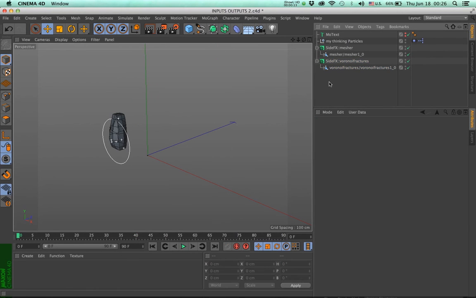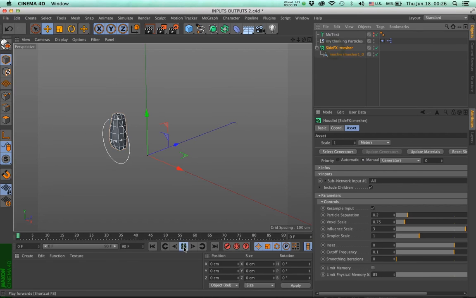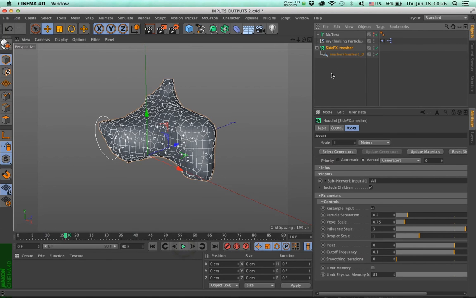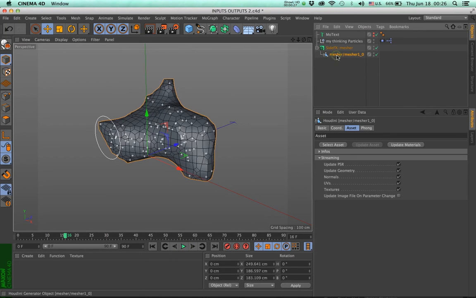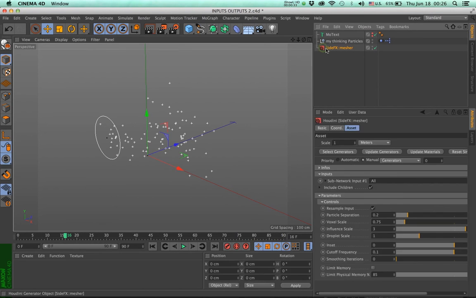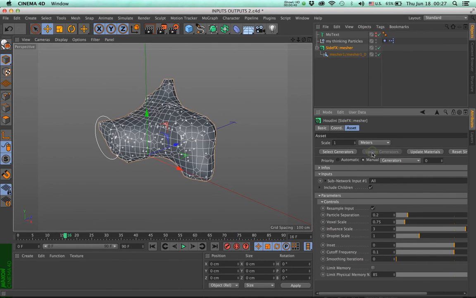To wrap up this video, I want to mention one more thing. Let me delete this asset, and let's play a few frames, and everything looks great. I'm going to stop the animation. Now, if for any reason you select this and you delete it, there's no big damage done. You can always select your asset, and this button has been activated now, and you can press Update Generators.